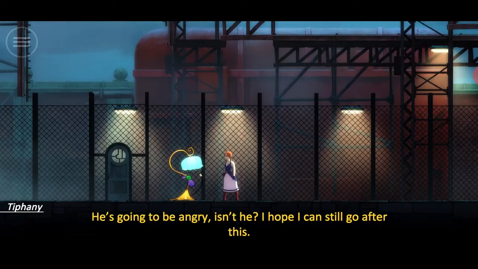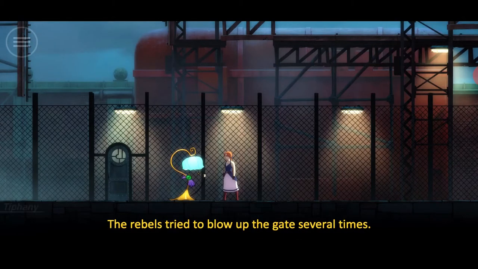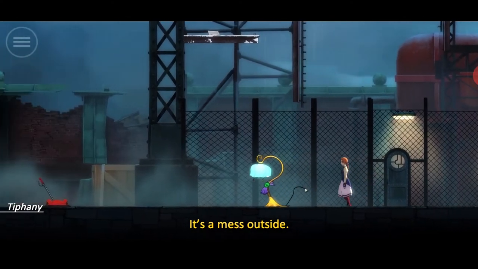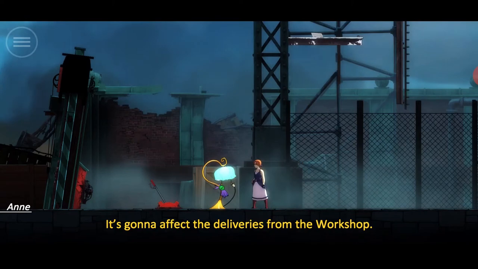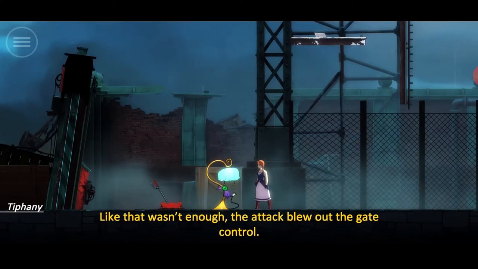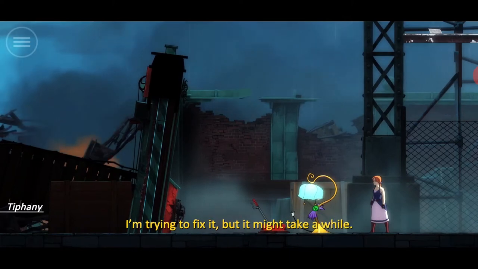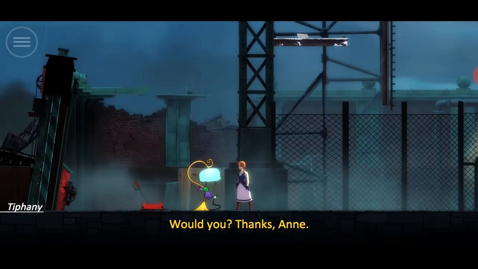Oh, he's going to be angry, isn't he? I hope I can still go after this. Nobody's canceling your ticket across the Ether Bridge. I'll put in a good word for you. The rebels tried to blow up the gate several times. It's a mess outside. I saw. That blast destroyed the rail system. It's gonna affect the deliveries from the workshop. Like that wasn't enough. The attack blew out the gate control. I'm trying to fix it, but it might take a while. I need to get my wings. You want me to bring you the anima wrench? Would you? Thanks, Anne.